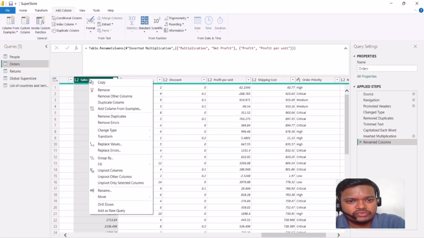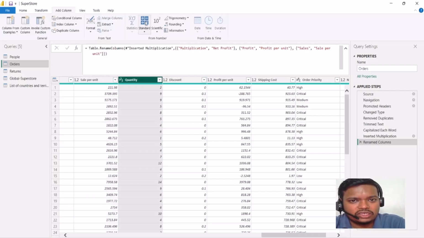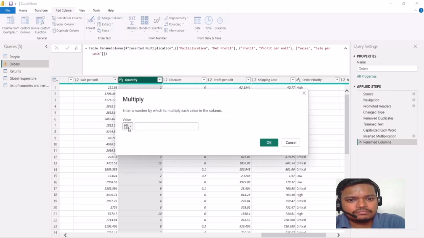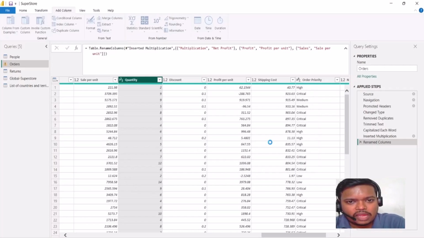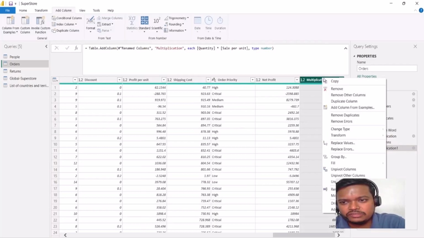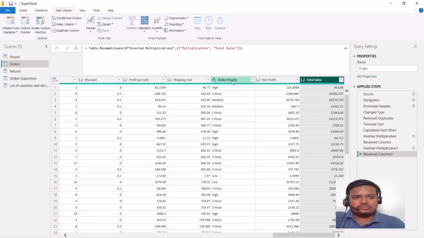So this is the discount, and this is the quantity, this is the shipping cost, and this is the total, this is the per unit sale. So here also we should do like this, sales per unit. Okay, and here we are going to multiply this quantity with the sales, so that we can have the final figure. Like multiply, select the column sales per unit, apply OK. Multiplication column has been added. Select rename and net total sales. Okay, so total sales. Yes, and press enter. All the steps have been added.